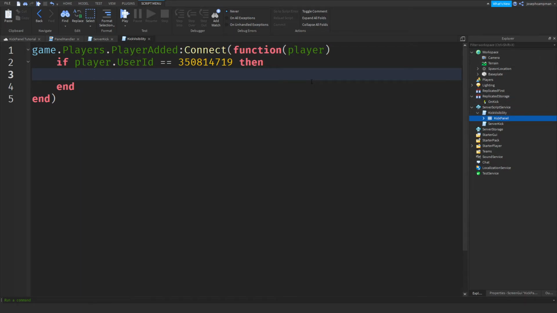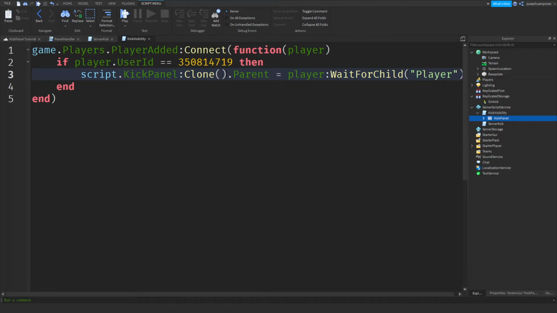And if you want to add someone else, then just do or, and add their string of numbers here. Okay, so now what we need to do is script dot kick panel clone parentheses dot parent equals to player can't wait for child parentheses player GUI.